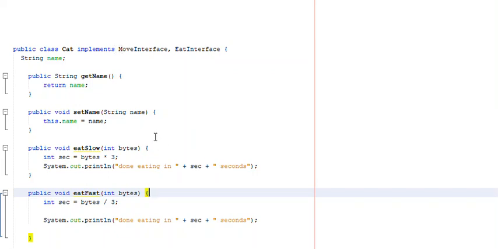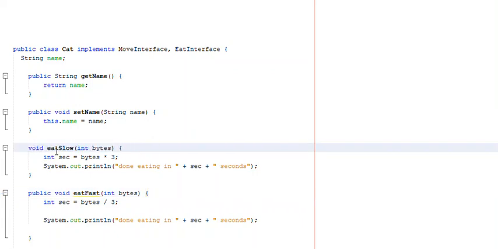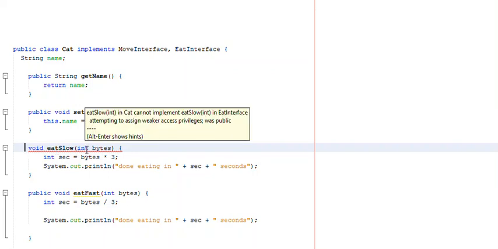they are abstract methods. And one thing, let's see, I say that let's take the keyword public out. Now it is an issue in here, and what is the issue? Let's check that out. eatSlow in cat cannot implement eatSlow in the interface. Why? Because I am making it a weaker access privilege. Because in the eat interface, the method was by default public. If I do not provide the public in there, it becomes the default package-private type method. That means it's only accessible to the classes in the package. It is not publicly available. While in an interface, the method must be public.